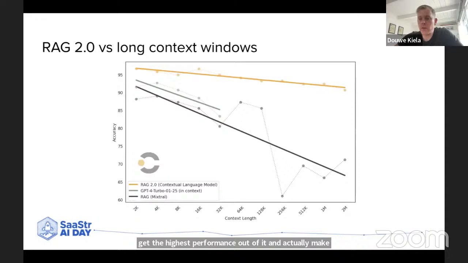One question we often get when it comes to RAG is about long context windows. You might have seen this: Google announced Gemini 1.5, and a lot of people declared the death of RAG because you don't need retrieval anymore if you can fit everything into the context. That is definitely something you can do, but first of all, it's very expensive, right? Let's say we put Harry Potter in the context window of a language model, and now we want to ask a simple question like, what is the name of the owl in Harry Potter?